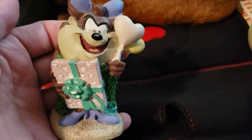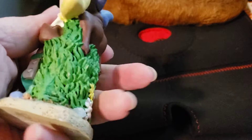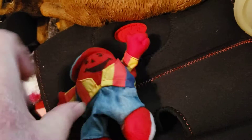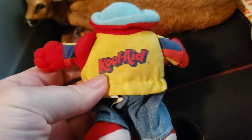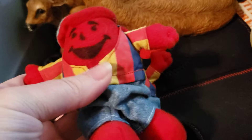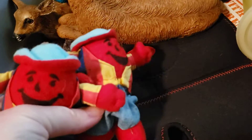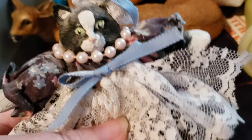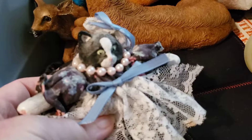I think this is the girl Taz — I don't remember her name, but you don't see that character often, so it should be pretty rare. I got two of these little Kool-Aid Guy beanies with their little outfits on — I'll probably put those on eBay. I also got this little cat figurine with a ceramic head and paws, a soft body, ceramic feet, and a little refugee outfit on her.